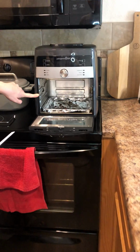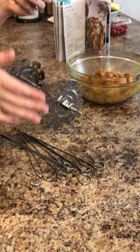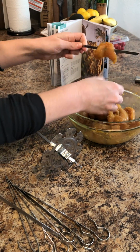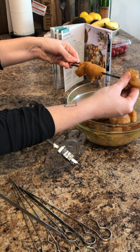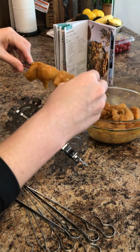You get to pop them right in the air fryer and they spin around just like the rotisserie, which is great. And our chicken came out super duper crispy on the outside, nice and soft and yummy on the inside. So these are the skewers, and all you have to do is literally skewer whatever you want to go into the air fryer.